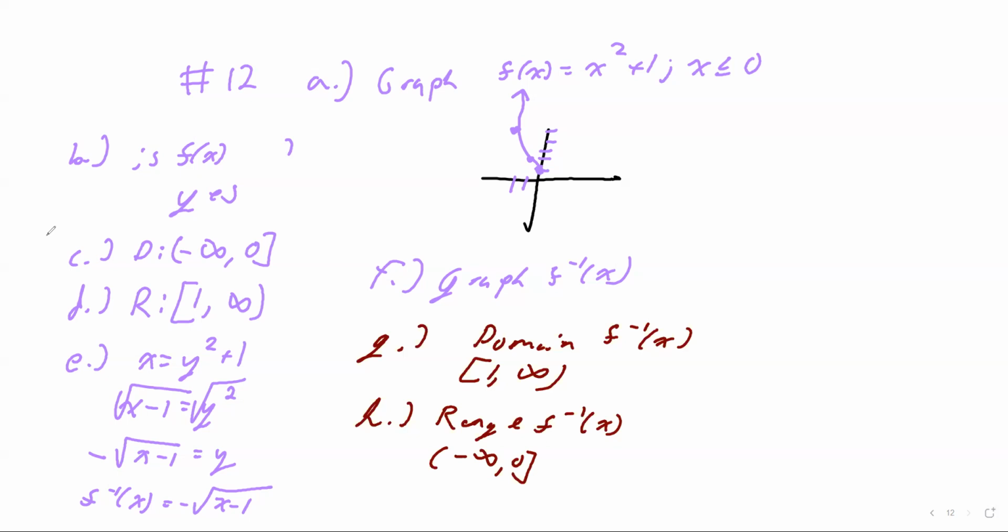Since I know this is my domain, I'm going to plug these values into my inverse to see what the graph looks like. So I'm going to start at 1 and then all numbers greater than 1. If I plug in 1, what's 1 minus 1? 0, the square root of 0, and then negative 0 is 0, right? So if I plug in 1, the x is here at 1, and then it's at 0. So 1 comma 0. There's my point. This is 0, 1, and this is 1, 0. Basically it switches the x and y's.